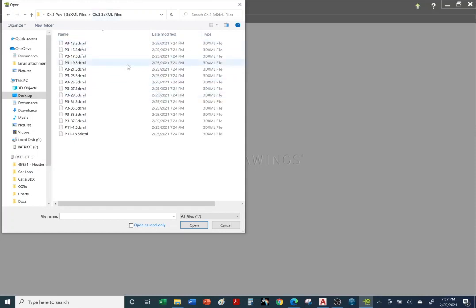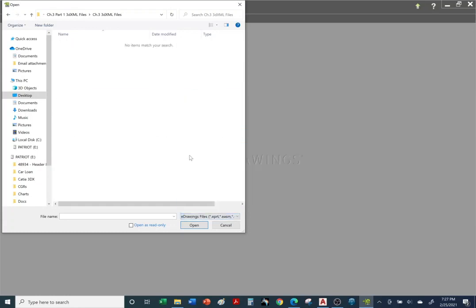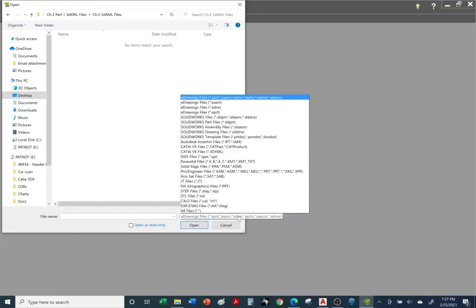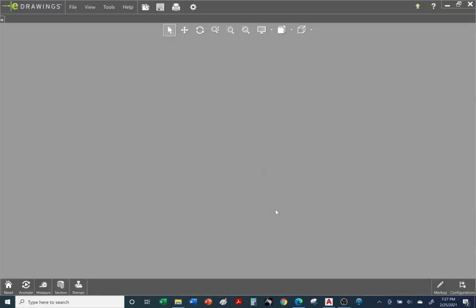If you don't see these files, like, hey, it's empty, most likely you have your filter on. Most likely you'll have something like this. It's like, hey, I don't see the files. Make sure that you go to the drop down and tell your computer to view all files. Right now it's filtering everything out except for the first option here. So let's go to Show Me All Files. There they are. And open problem 3-13. Open. Give it a few seconds.